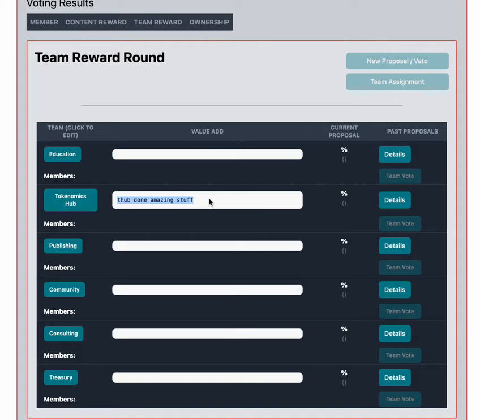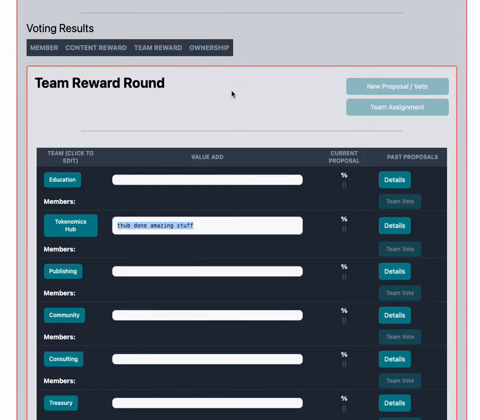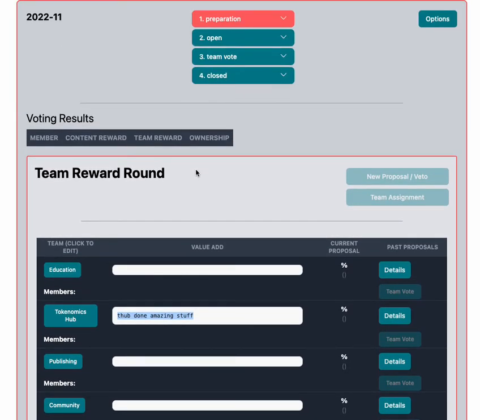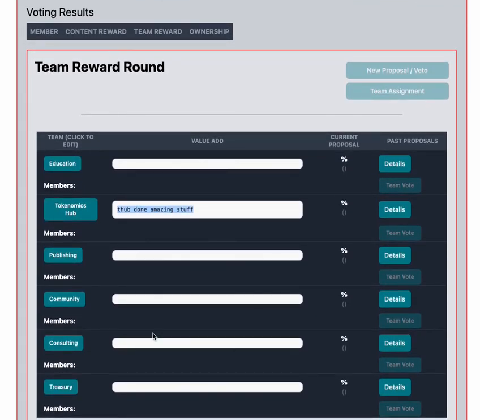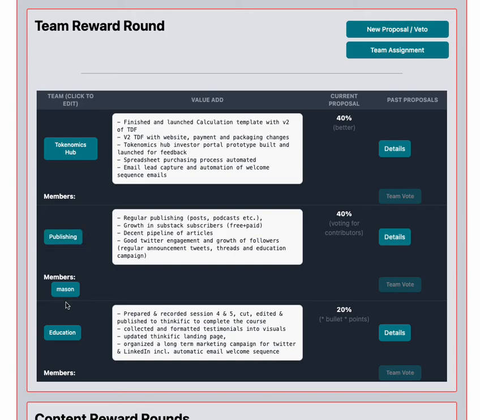Currently, this will also be a manual step for now. We'll have to wait. I've set some timer, but essentially we'll have to wait until every team has completed that, right? We'll give 3 days. Every team can add that during that time. So ideally, at the end, we'll have a picture that looks more like this, right? Every team has a nice little value prop of what they have delivered in that month.